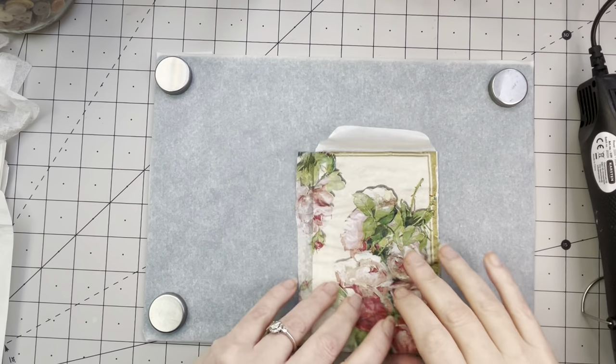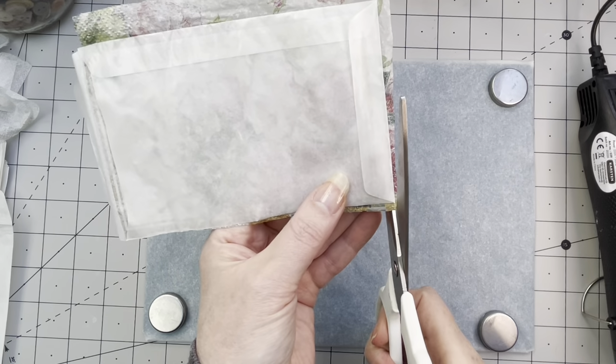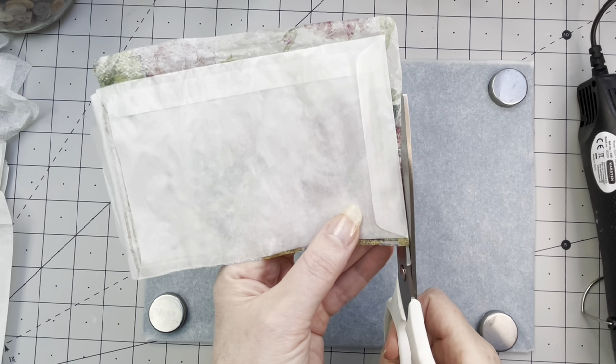I believe it's dry now. It's a little bit too long. That's why they invented scissors. Yeah, I'm just going to snip it off. Daisy agrees.